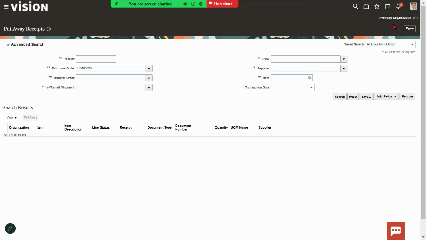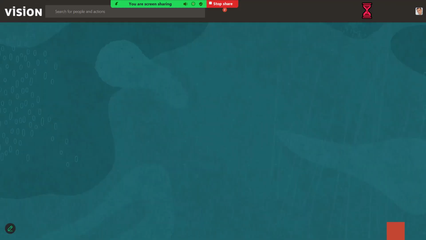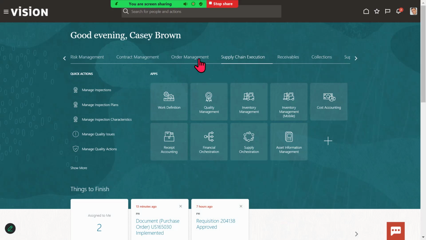So can we see all these steps? Yes, we can. What line has been performed, how many steps have been performed, all this data we can also see in the PO.